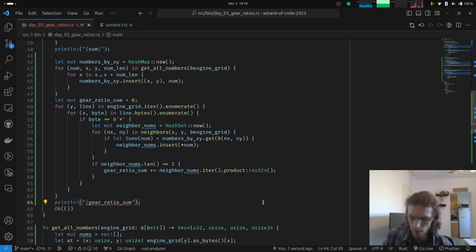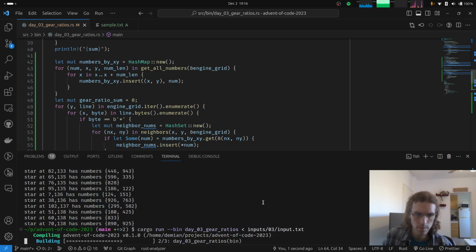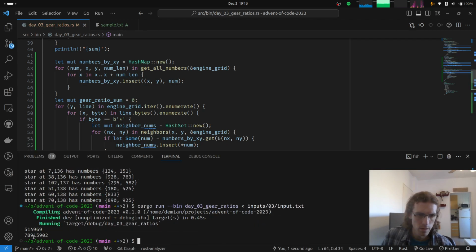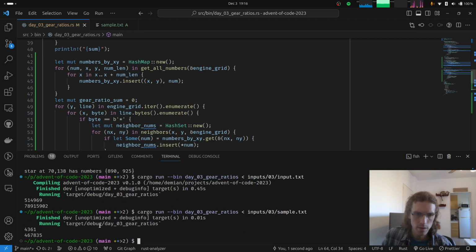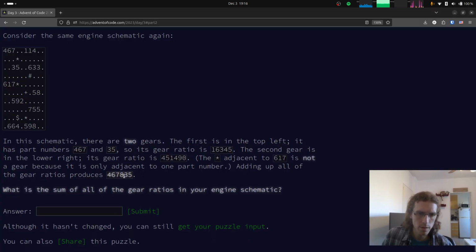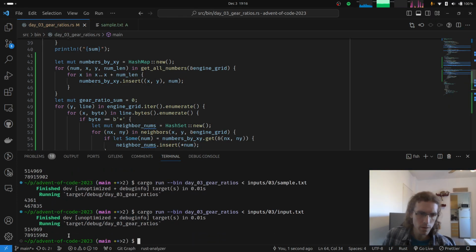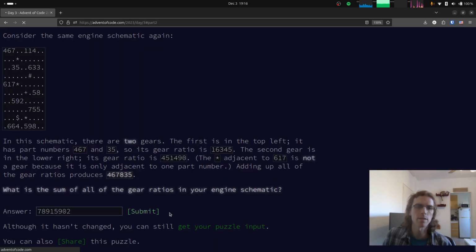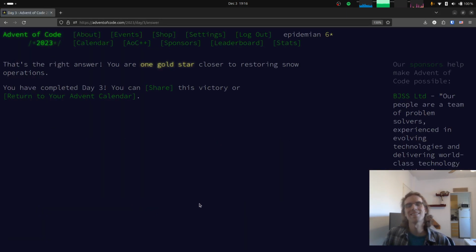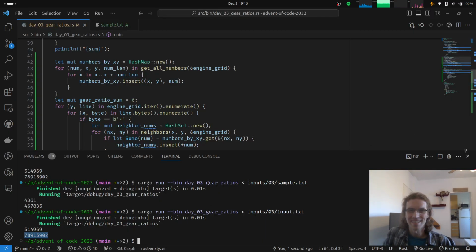Yes, that I didn't close this. Okay, that's actually the actual input, but let's first check the sample. Is this correct? 835, yes. So let's run it with the actual input, and this big number, is this correct? Yes. Okay, great.